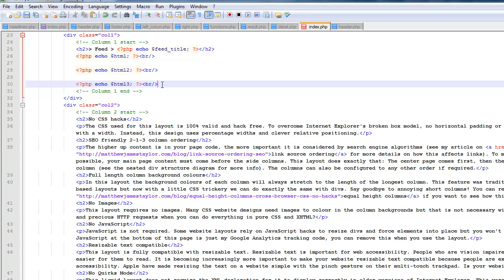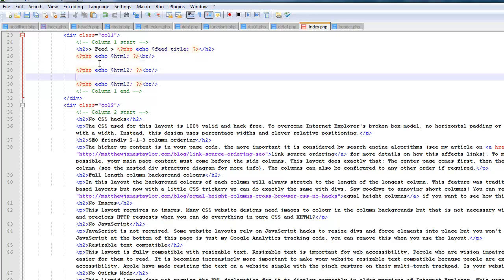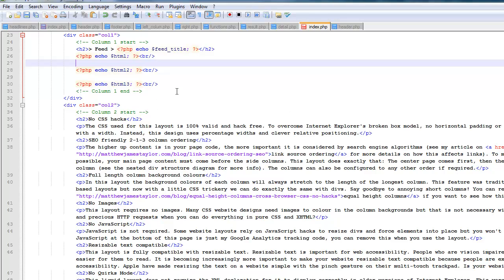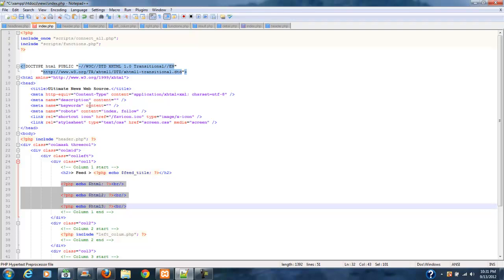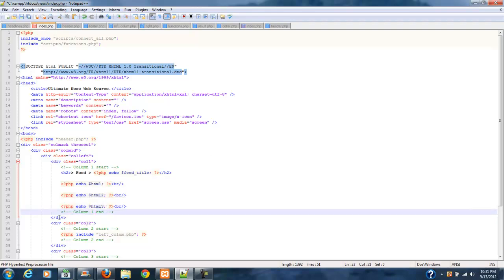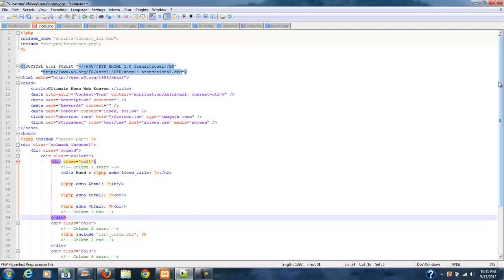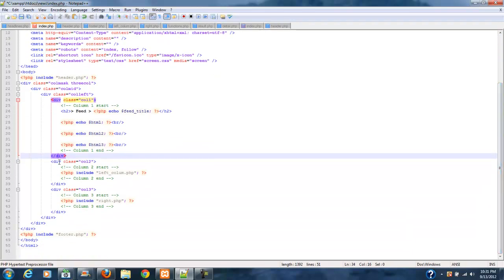Now, if you don't want to have advertising, you can modify this other file, but because I am having advertising in here, I'm not going to modify it. This is where I'm going to put my AdSense code, and this is where I'm going to put my AdSense code in that. So at any rate, that handles our center column. Let's go back over here to index.php, and we can see that our column 1 div ends right there. Okay, now let's go down to column 2.